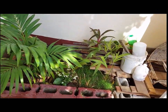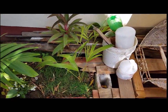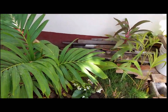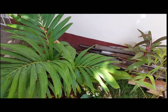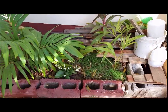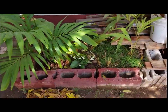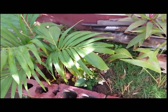This was where I started originally, and I moved out the palms. So I had a lot of palms over that corner, and I've just left a few over here, one big one that is planted directly down into the ground, so it's performing better, but with the dirt that is dumped up around it, and the others recently left on their own, so they're struggling a bit. I water twice a day. And then I have a flowering plant in there as well.